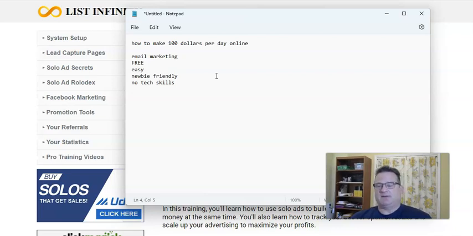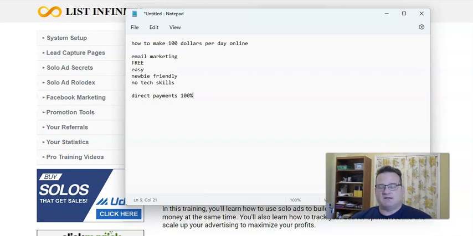And those are direct payments that go directly into your PayPal or Stripe account. Okay, they don't go to ListInfinity, they go directly to you. And so that's another really nice thing that I like about ListInfinity, is that these are direct payments of 100%. They don't keep anything, they don't hold anything. It goes directly to you. You don't have to wait to get paid.